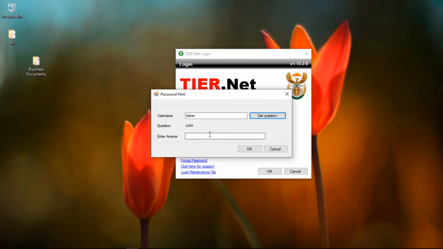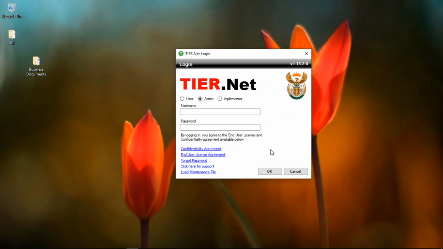From here it will take me to a screen where I will be resetting my password, but I don't want to reset my password here, so I will cancel. The end user license, we will discuss when we are logged in already, because there's a portion that talks to it.